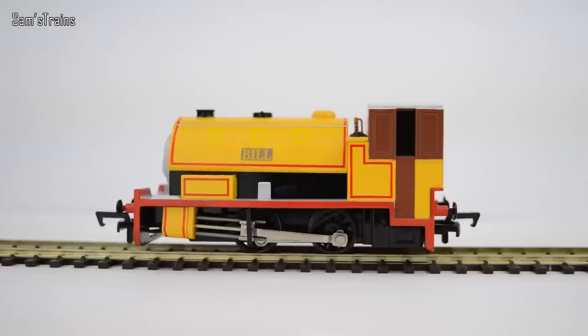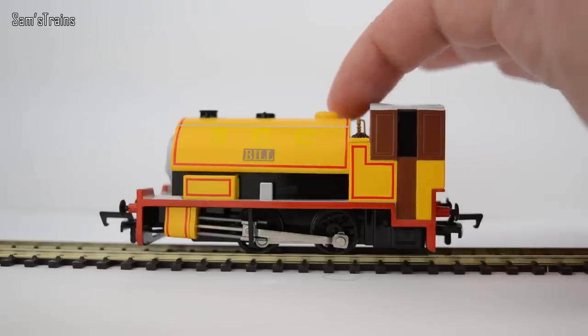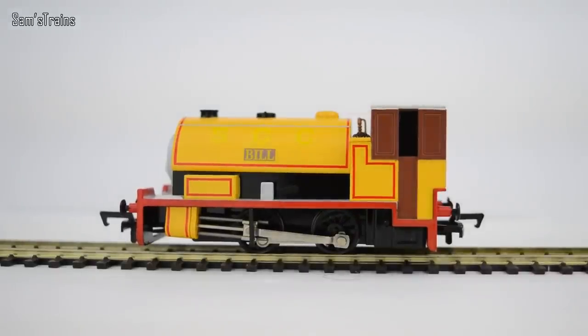The other difference I was very impressed with is the whistle. Bill's whistle in the coal bunker — which is another odd thing we'll talk about in a second — has a little pipe coming out the back of it. But Ben's is just a straight whistle with nothing like that. When I first saw it I thought Ben's whistle had just broken in the packaging, but the instructions actually show two different whistles for Bill and Ben. Considering these are toys, it's amazing that Bachmann captured this tiny detail — excellent marks for attention to detail.